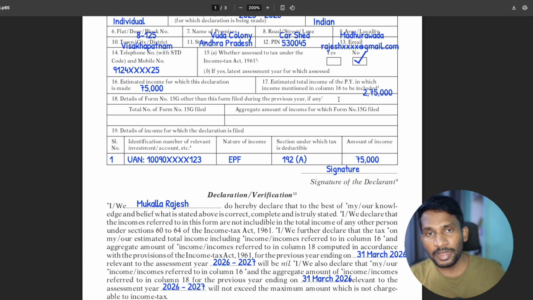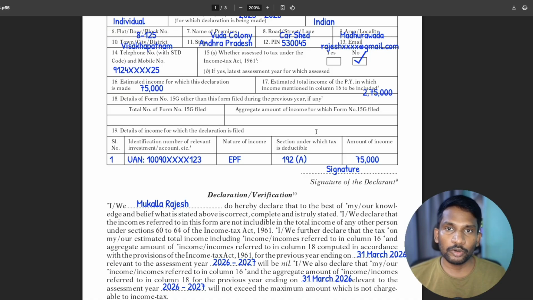And I recommend you to withdraw your EPF amount whenever you become jobless and don't have any income source. In that case, you can write whatever EPF amount you are withdrawing and you don't need to deal with any income tax returns. Or you can also transfer your EPF amount to the new job whenever you join, or in case of any emergency, it is better to withdraw the EPF advance amount.